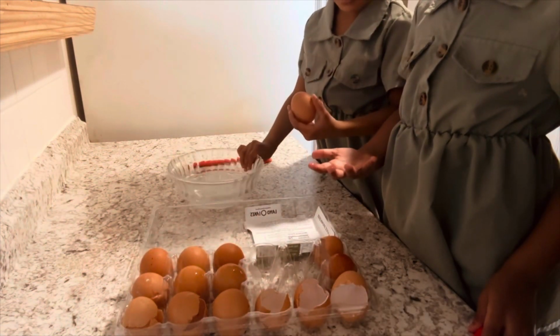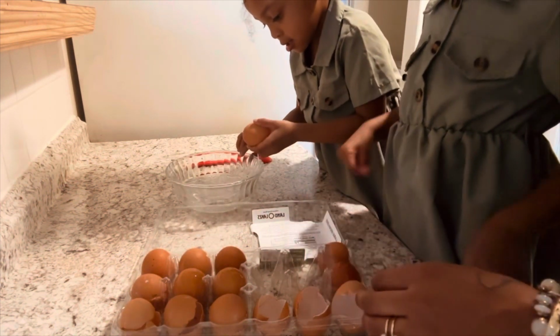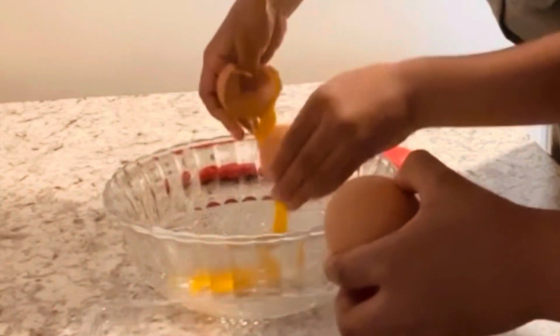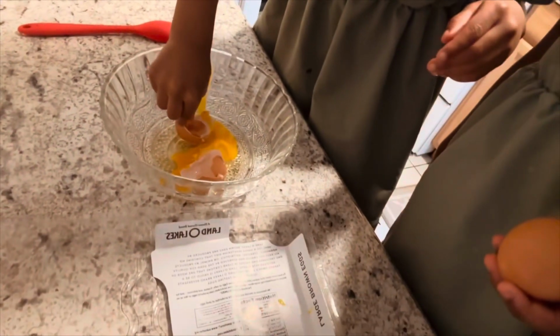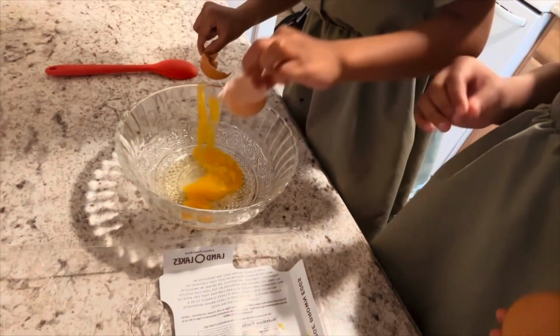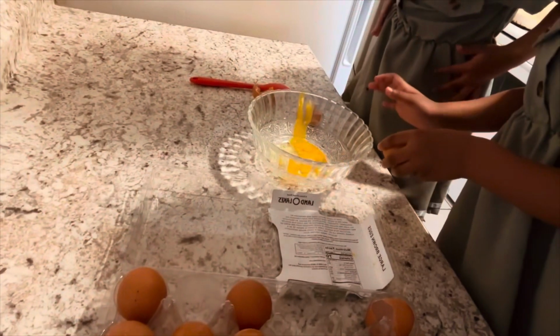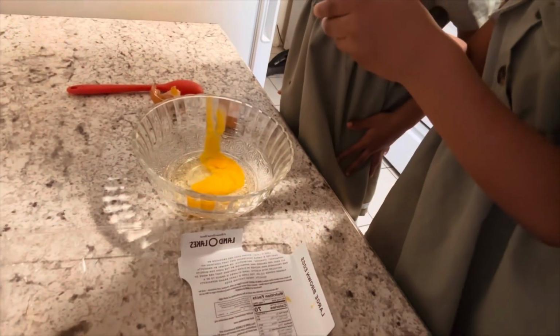What is this? It's frozen? Oh, Lord. Hold up. Mom. Oh no, oh boy. Oh my gosh. Put it in there. Wait. Put it over the bowl.